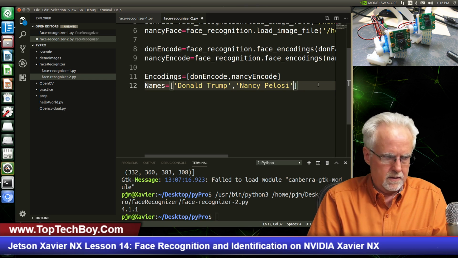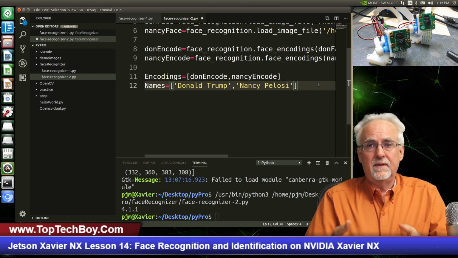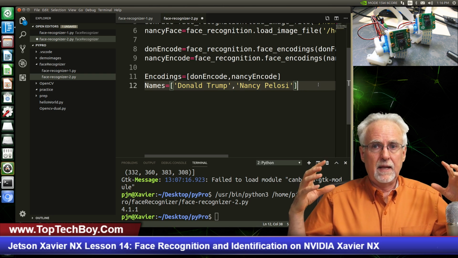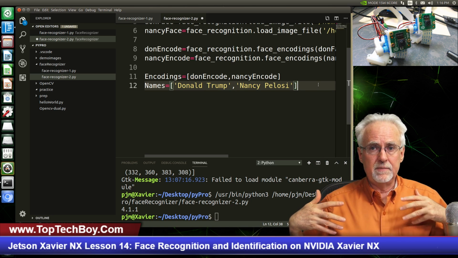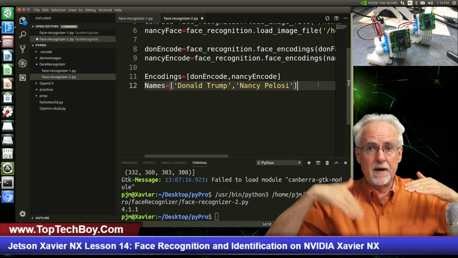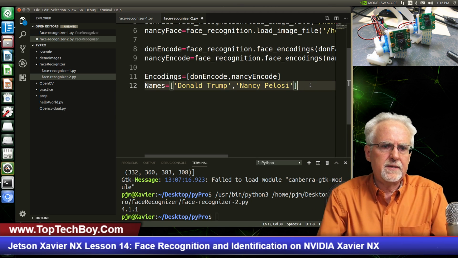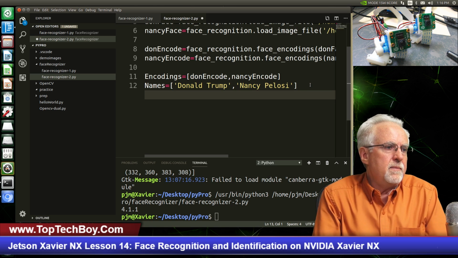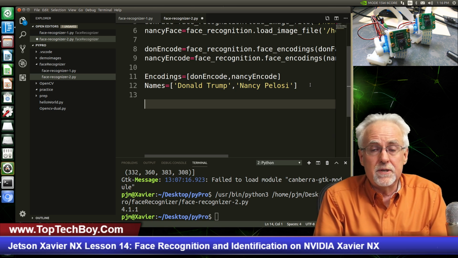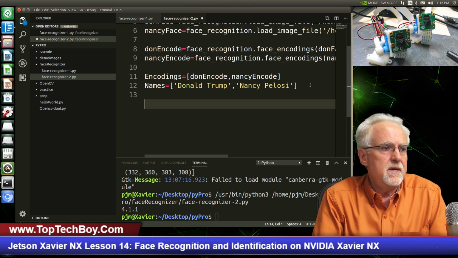All right. Like that. So I've got the encodings. That's the people I know. And then I've got their names, and the names are in the corresponding positions in the arrays with the encodings. Okay, that seems pretty good. All right, now we're going to be trying to find them in other pictures, and so we'll want to put some names on it.